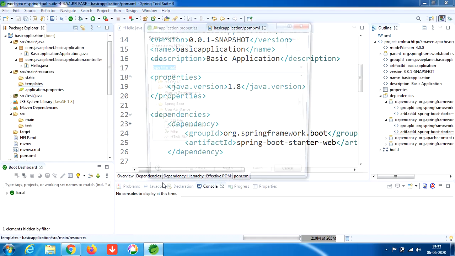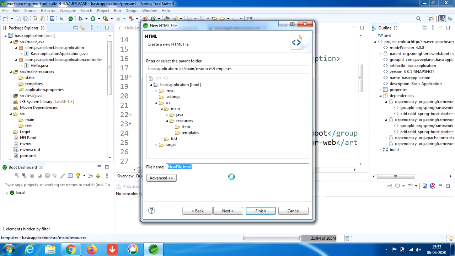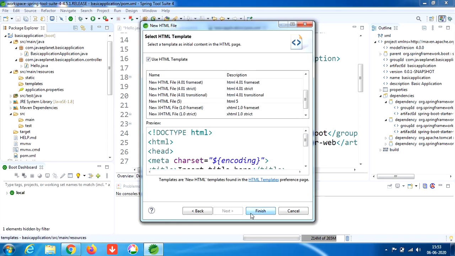Next, take the file name as hello.html. Click on next. Finish.